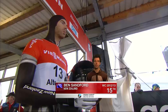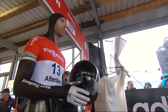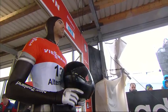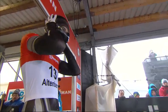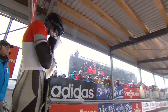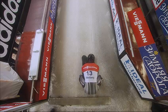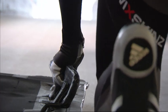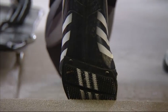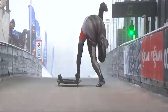Next up, Ben Sanford, a man who, perhaps more than almost any other in this field, is looking forward to getting to St. Moritz, the place where his 6'6" frame will be most able to extend itself. Let's hope he's healthy, fit, and fast there. Yeah, he's a very tall athlete, the tallest on the circuit. I'm 5'10", and on the girls' side, I believe I'm the tallest as well on our side. This long start is very difficult for us being tall, just because it's hard to get your legs around you. You have to keep going.